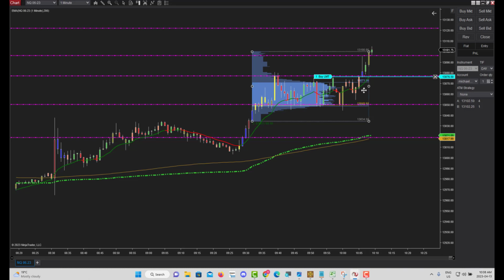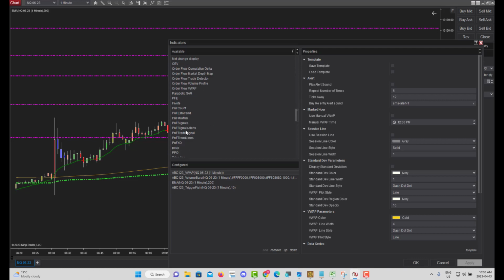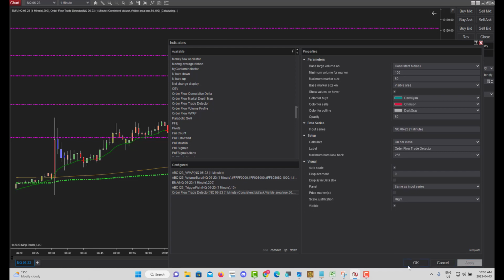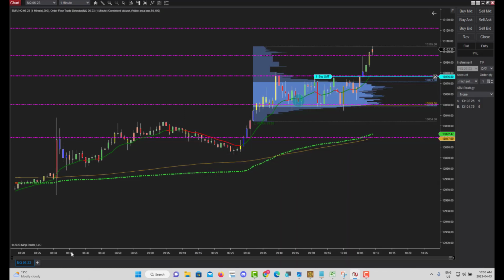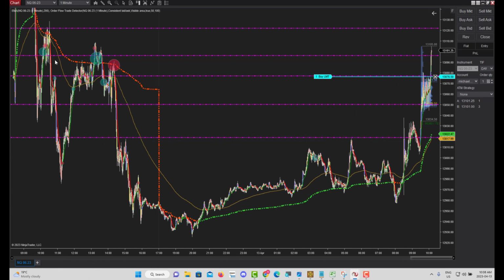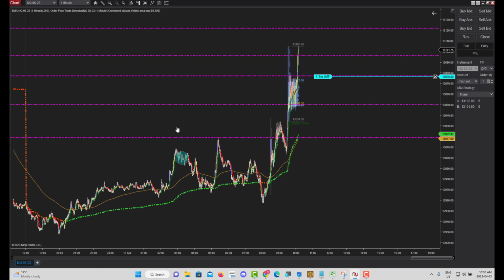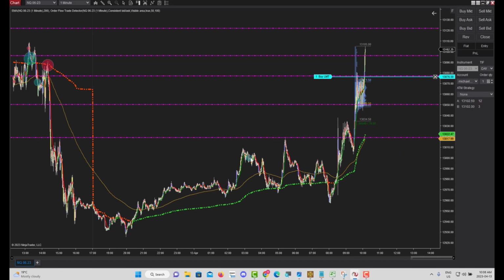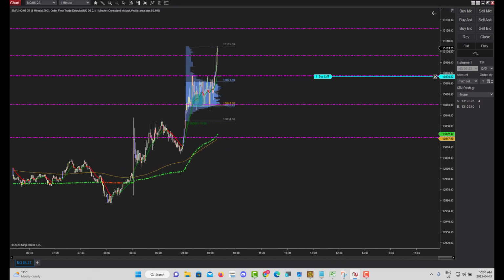Oh, and the other thing what I'll do, if you want to keep it as simple as possible, let's watch our volume. So when you're watching, what we can do now is we can watch our instant volume. Oh, and one more thing. We'll use a NinjaTrader one, the trade detector, if it works. See if we have any big trade detections. Were there any today? All their trade detections were in this zone here, see? There was a lot of them. There was one for the buy section to keep on going. But it took until 4 a.m. for it to break, see? Okay, now we're good to go.